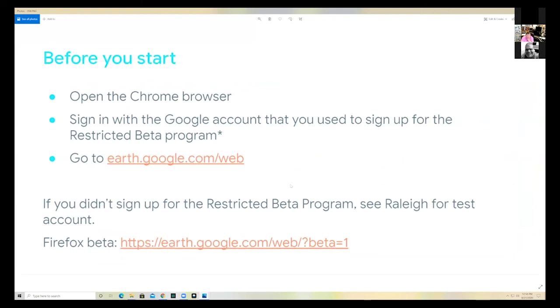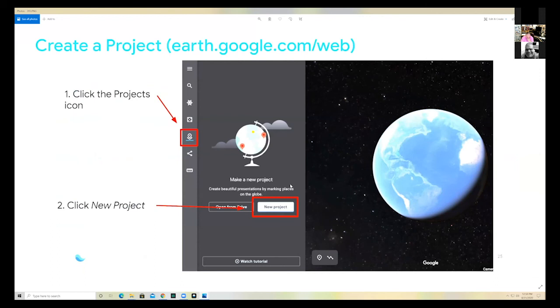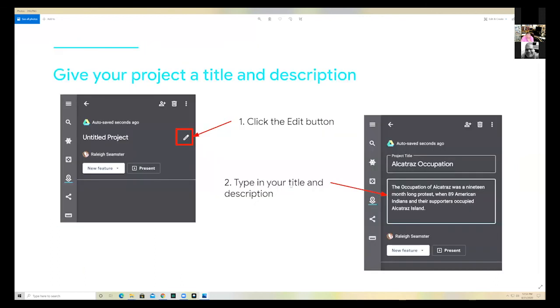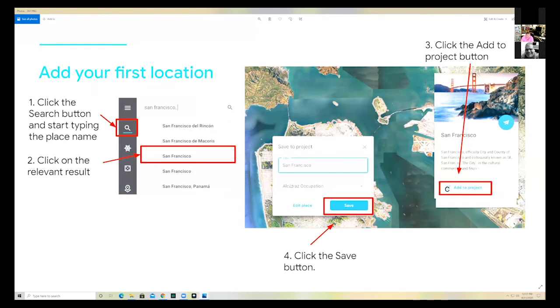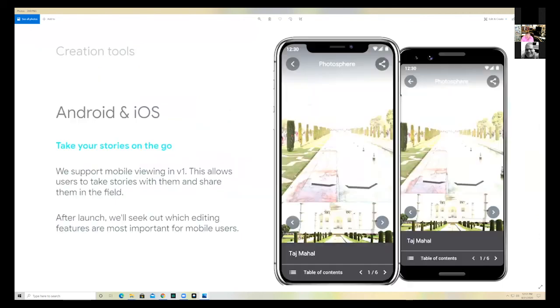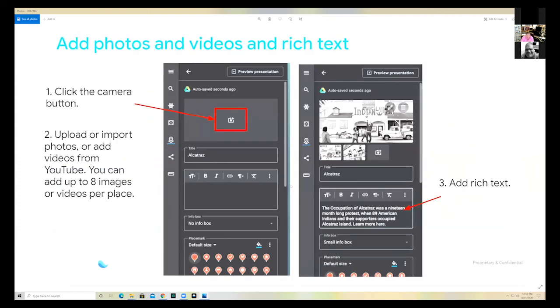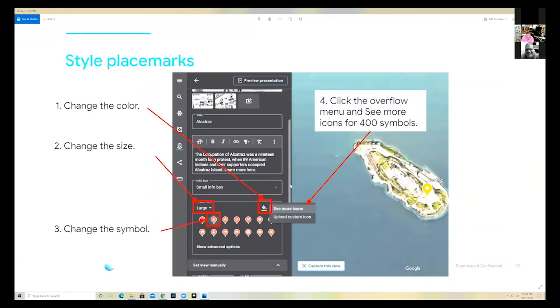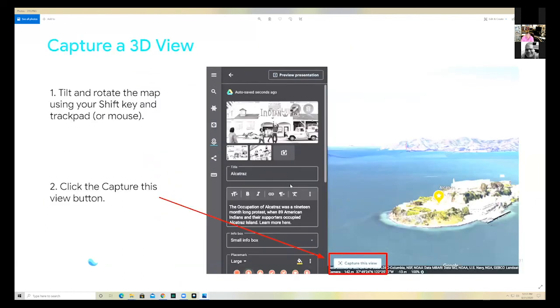Some more information shows you how to create the project. And we're getting closer on time here, so let me speed up a little bit. But you're going to get the gist here. You can see that you are just walking through and creating the locations and the information that you want to save. It's really designed to help you put in the information you want, do something really high tech by filling in the blanks and also zooming in to what you want to zoom in, share your photos, whatever kind of photos that you want to share, choose the icons you want, capture the view that you want.